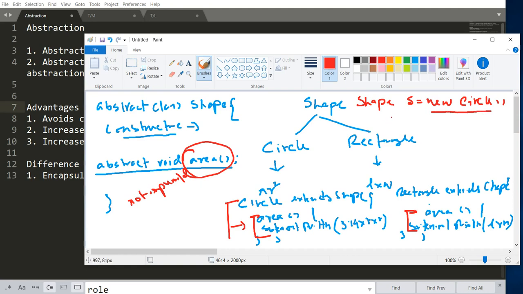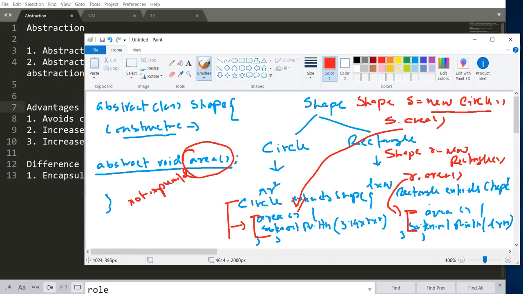And then when I access s.area, I will be able to access it. Again, if I create a rectangle, Shape r equals new Rectangle, and then I write r.area, and it will be pointing over here. So the basic thing is I am hiding this implementation and this implementation from the user. This is what abstraction is.